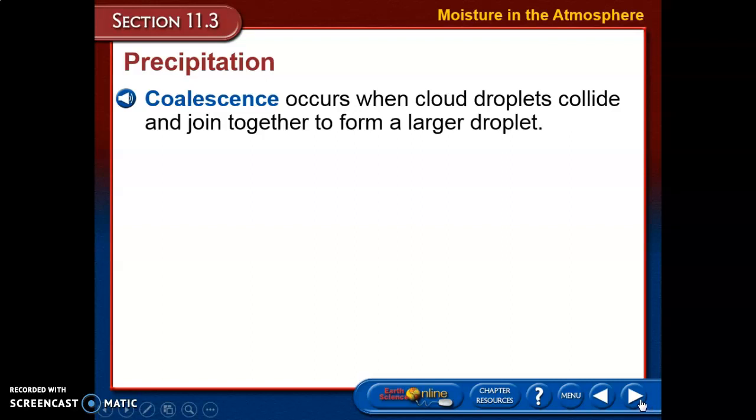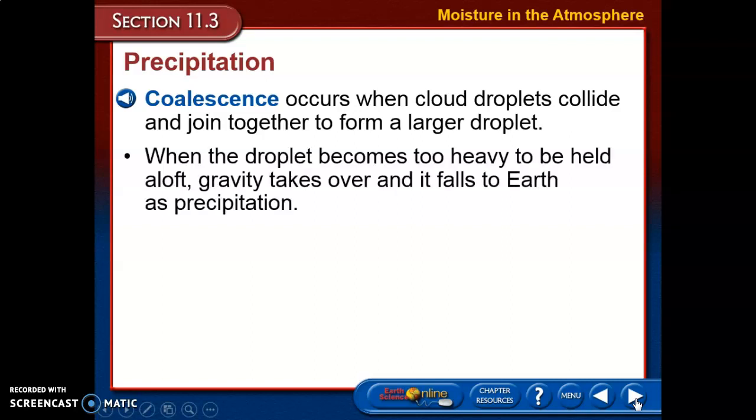All right, so let's talk about precipitation. Precipitation is going to occur when you have those little water droplets hanging on to those condensation nuclei, and there's lots of them up there, so you've got clouds. They're not hanging perfectly, so they're not like 3 inches apart. They're actually bouncing off of each other and ramming into each other, especially if you have an unstable atmosphere. And when those droplets collide, they grab onto each other and get bigger and bigger. Finally, they get so big that gravity takes over and those poor little condensation nuclei cannot hold on to them, and down comes the water in the form of precipitation.